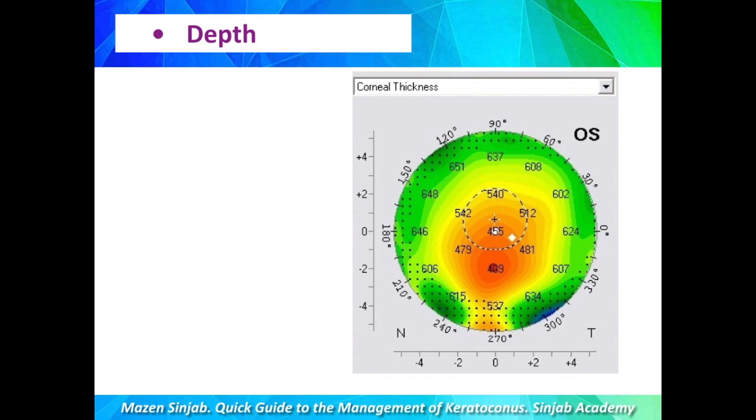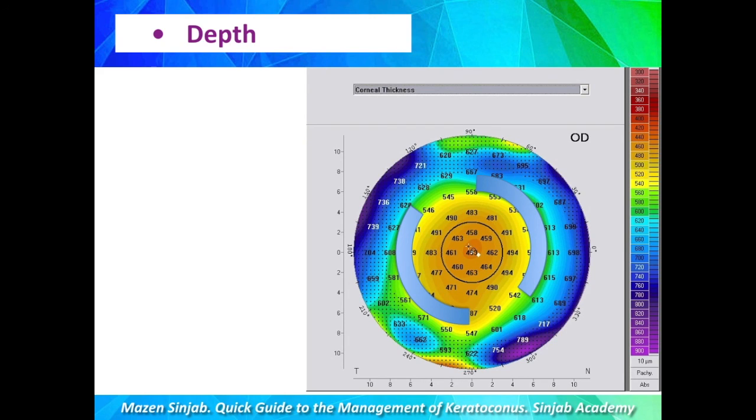So let us say if the thinnest location is very dislocated, as in this example, and it is near the path of the tunnel, in this case I look at the thinnest location, multiply it by 80%, and then this will be the depth of implantation. But if the thinnest location is not dislocated, as in this example, in this case I have to look at the thinnest measurement along the tunnels, and then I multiply this number by 80%.